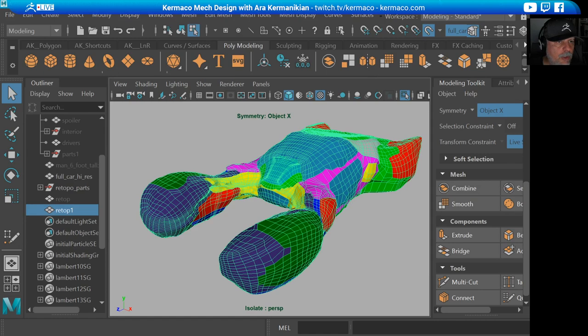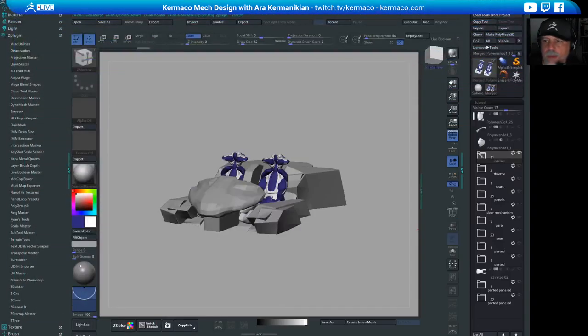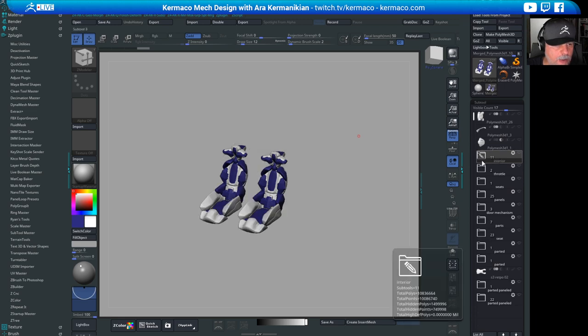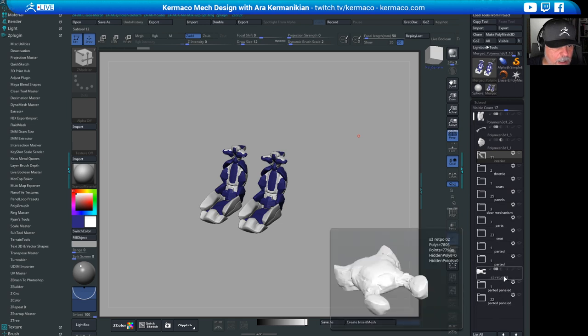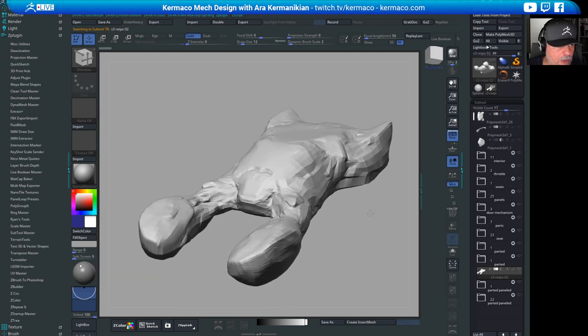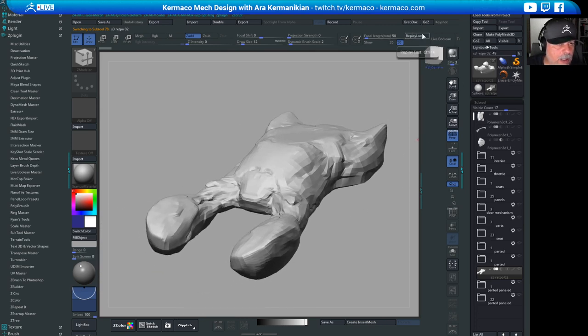Okay? So I'm just going to move this off my screen over here and close it out, and just go back into ZBrush over here, and let's go ahead and take a look at what we've got, right? So I'm going to turn off the interior. We're not going to look at the interior for now, and let's look at the model that I have. So this is basically the retopo model that I have in ZBrush. And let me go ahead and turn on polyframe here.